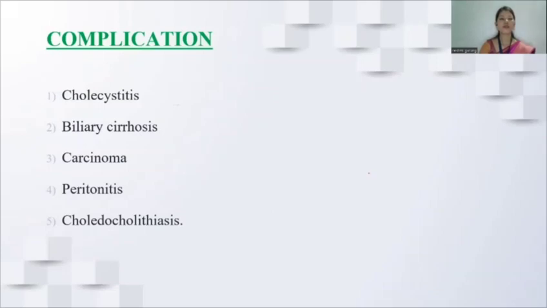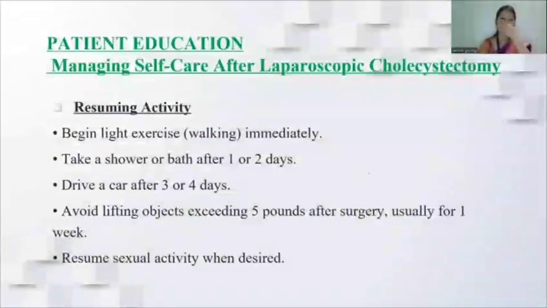Next, coming to the complications, we see cholecystitis, biliary cirrhosis, carcinoma, peritonitis, and cholelithiasis. Then coming to patient education, for activity, we can ask them to start with light exercise immediately, take a shower after 1 or 2 days, not immediately after surgery, drive a car after 3 or 4 days, and avoid lifting objects exceeding 5 pounds after surgery, usually for 1 week. They can resume sexual activity when desired.